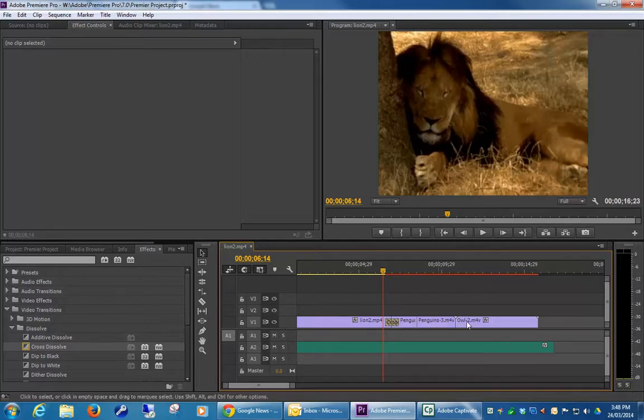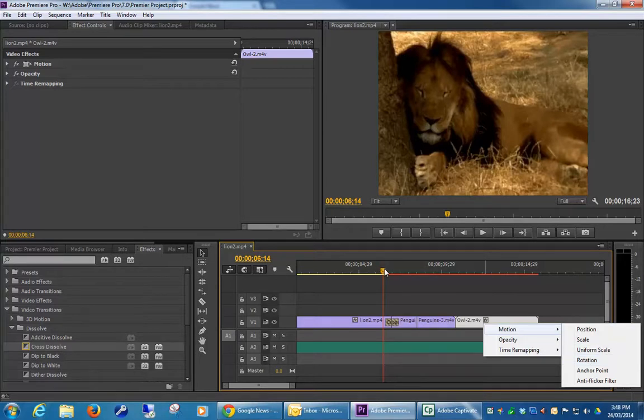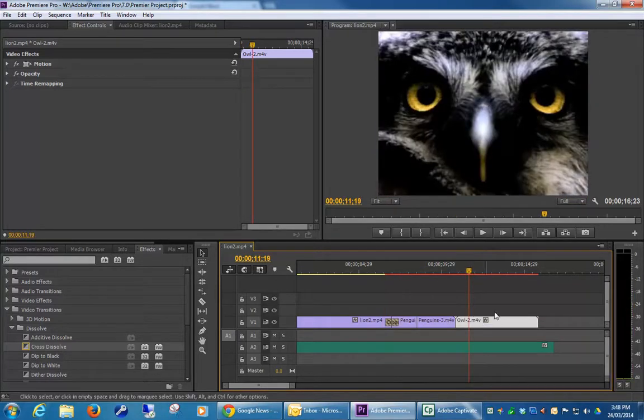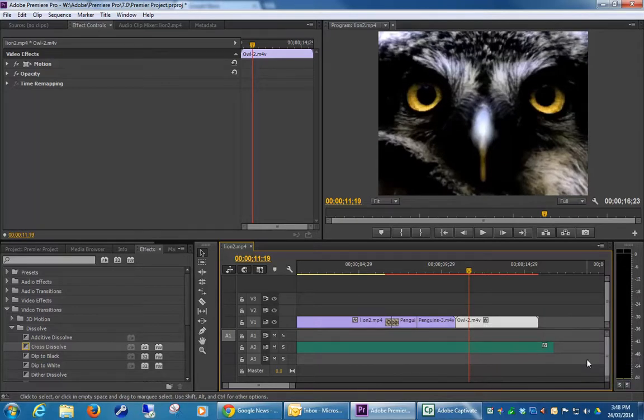You can also add effects to individual video tracks. So you can see here I've got my owl. I'm pushing the FX button, and that's going to allow me to add a motion effect, changing the position, the scale, or the rotation for that video track. So let's move my preview up to that section. I go to the FX, and if I then go to, let's choose the rotation effect.